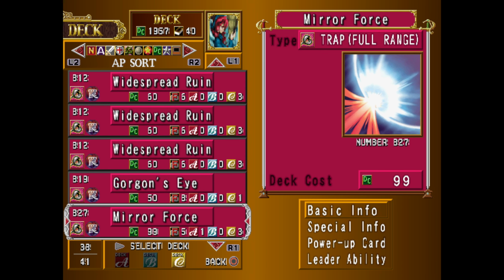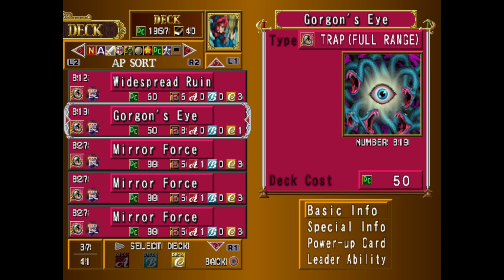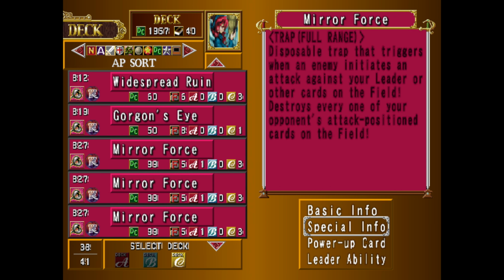So yeah, three copies of Mirror Force. This is probably the best trap card in the game, and it combos very well with Gorgon's Eye. This card, like in the TCG, triggers when an enemy initiates an attack against your leader or other cards on the field. It destroys every one of your opponent's attack position cards on the field, right?